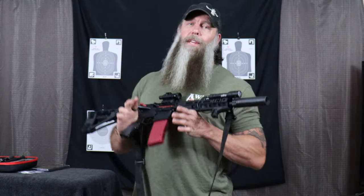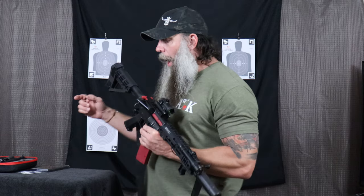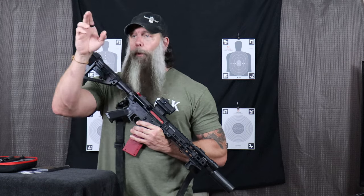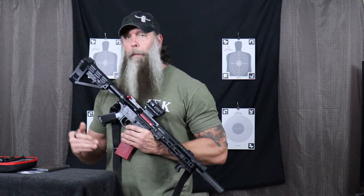So what do we think about this thing? I love this thing. I'm blown away. You don't have to use specific targets of any kind at all. You can just move through your house. You can shoot whatever you want to in the room and pick up the same amount of data. You don't need targets or no targets.